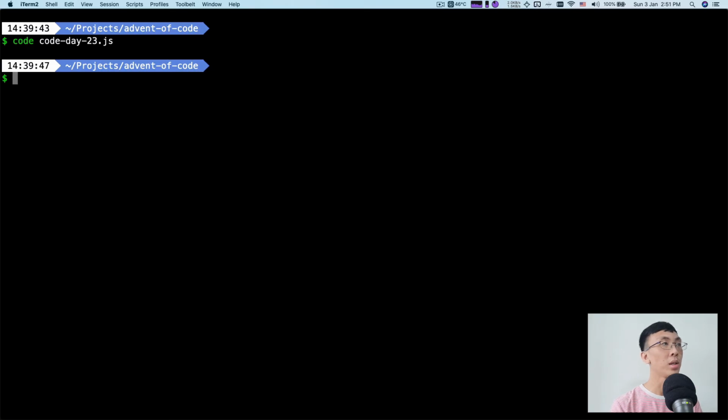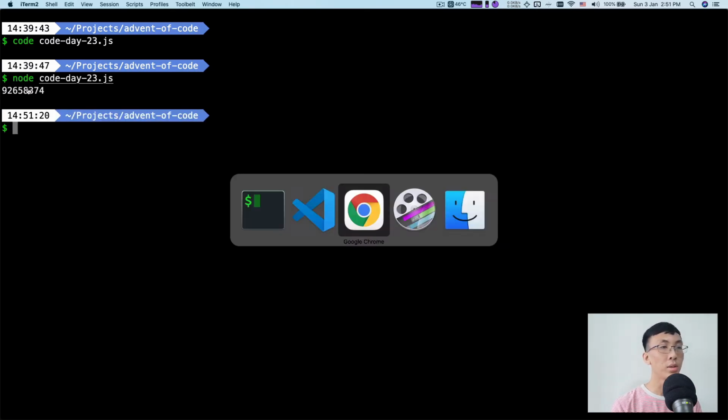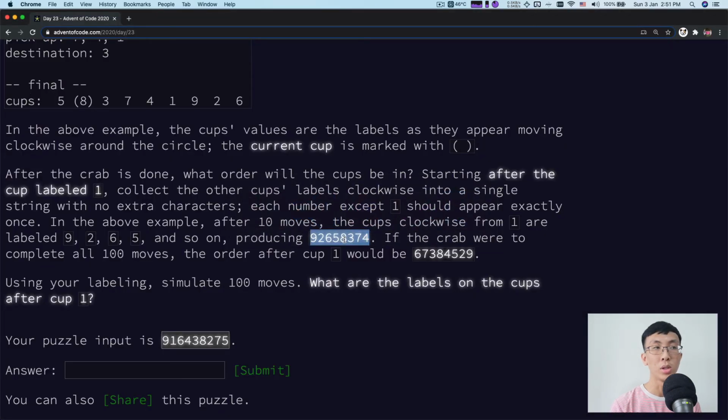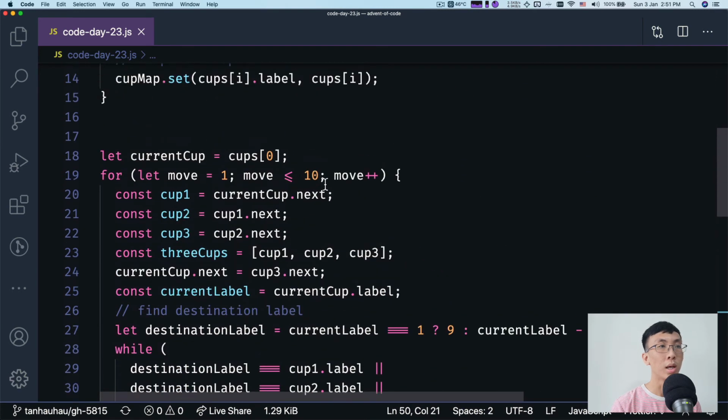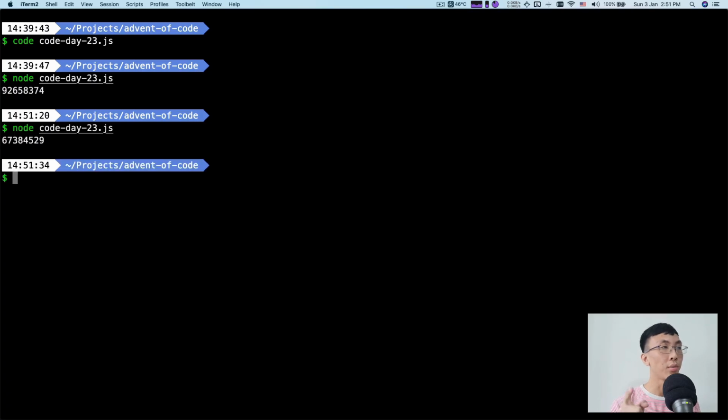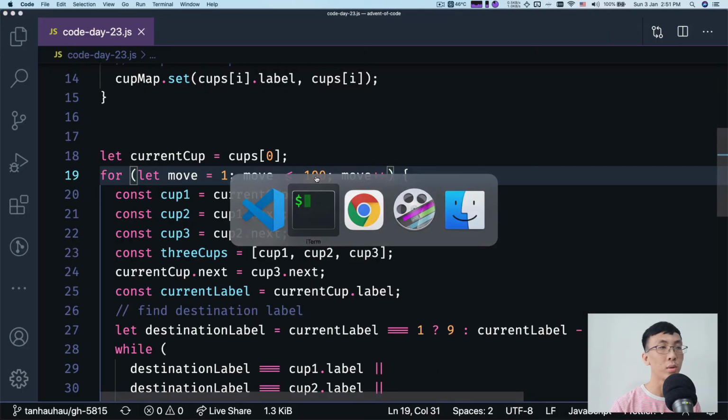And let's try to run this, right? Code day 23. 9265837, which is correct. So if we change it to 100 moves, we'll get 67384529, right?